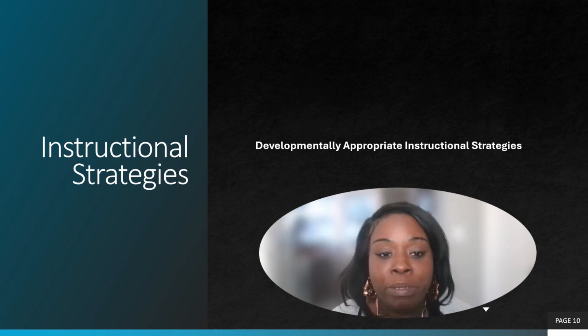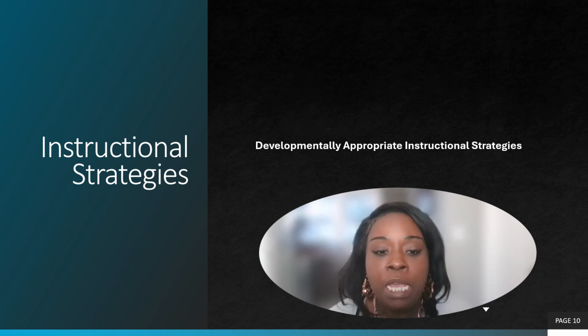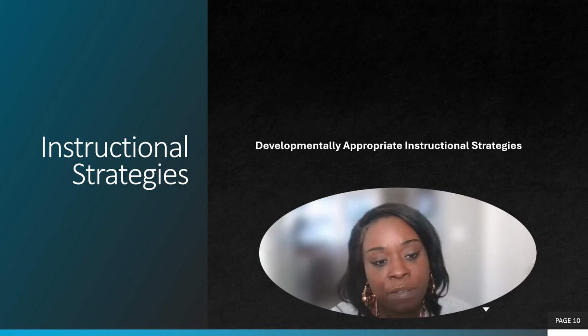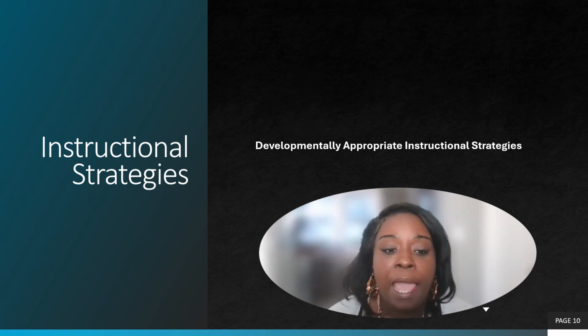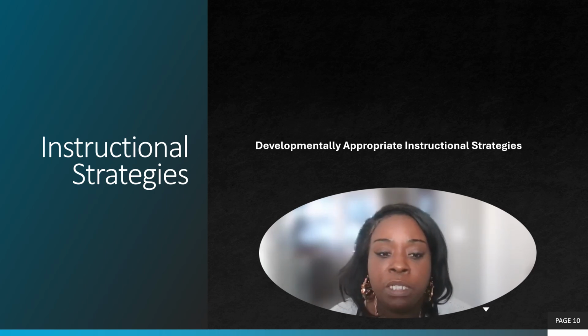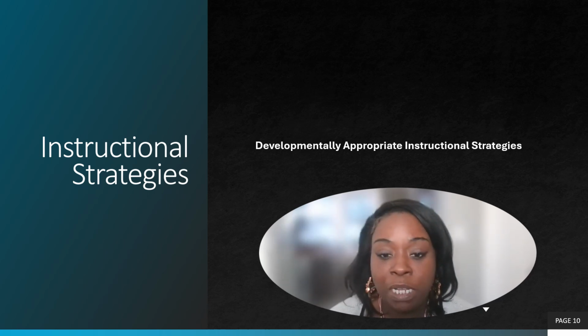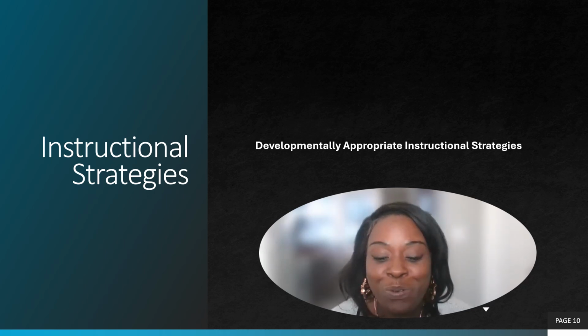There are word building and morphology activities that help children create new words with prefixes and suffixes. And we also have interactive reading discussions that pay attention to pragmatic and semantic linguistic skills. So I just want to name a few, and we will dive more into it as we go on.